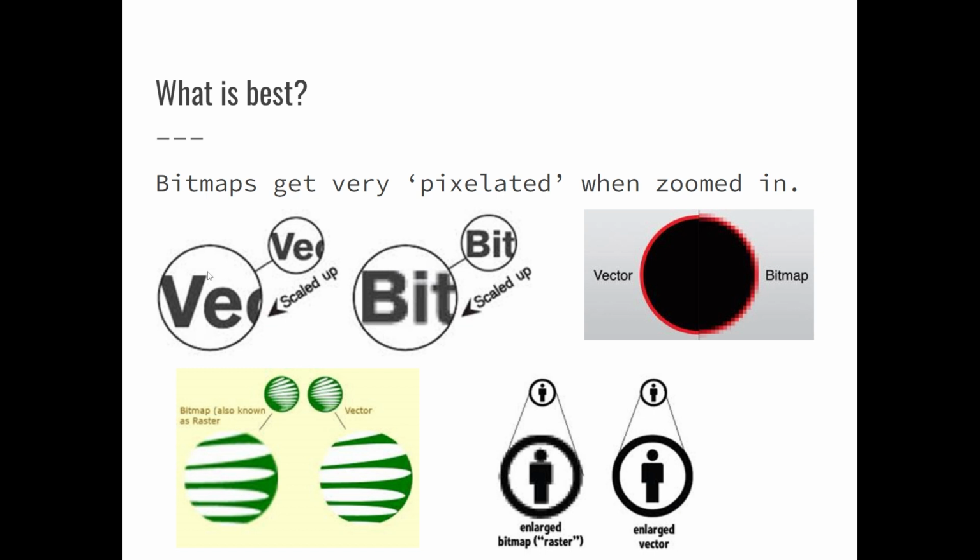When you zoom into a vector, because it's been mathematically generated, I suppose, it just calculates the shape again. It just recalculates it, draws it again, renders it on the screen, and it's just as smooth as it was when it was zoomed out. You can see a better example down here. We've got the original sized shapes. We've got the sort of male toilet sign here. And when you zoom in with a bitmap, it gets a bit blurry or pixelated. With a vector, it just recalculates the shapes, it redraws them, and it's perfect.